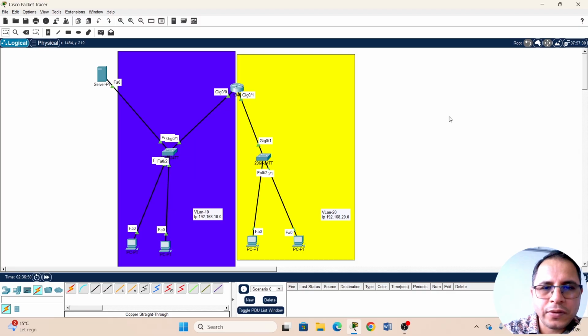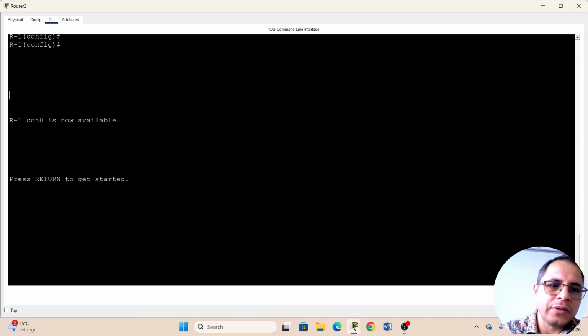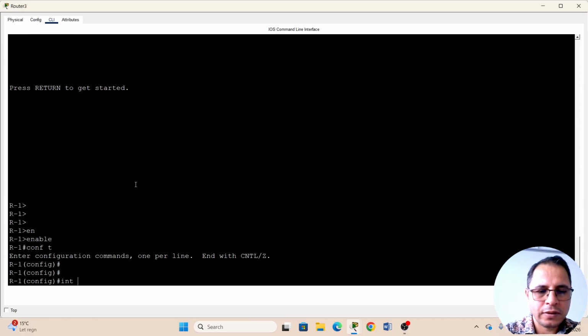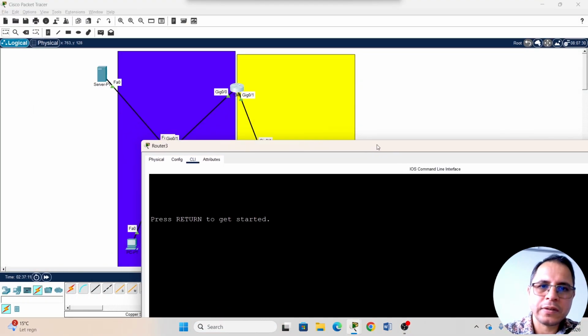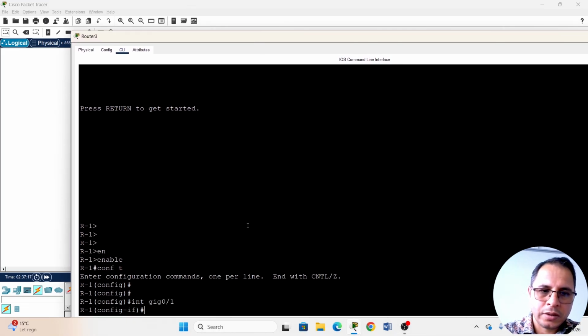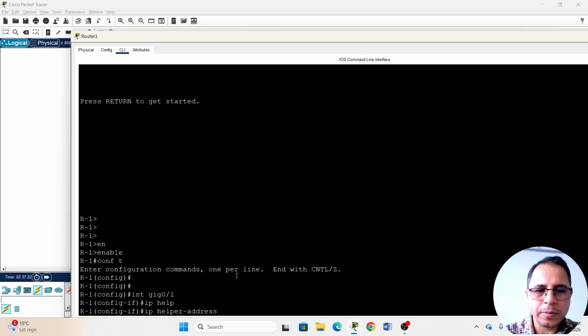How to fix it? First of all, this LAN needs an IP helper address in order to get an IP address from the server. So we double click on the router and say enable, conf t, int gig0/1, because we need this port of the router, gigabit 0/1, not the other port, and say ip helper-address.